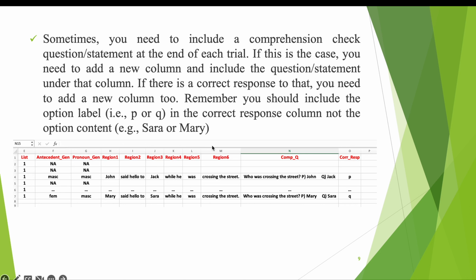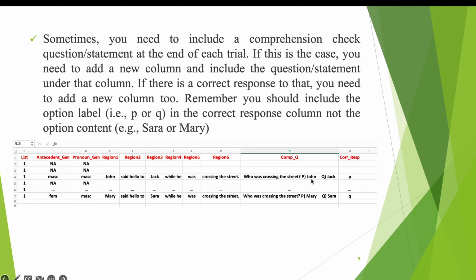And sometimes you need to include a comprehension check question or statement at the end of each trial. For example, after reading the main trial, participants should answer a question. In this case, who was crossing the street?